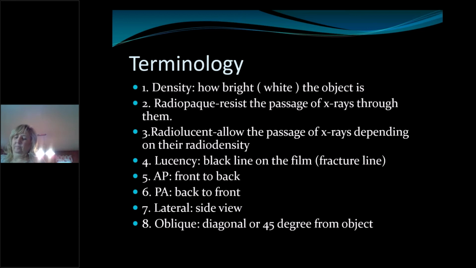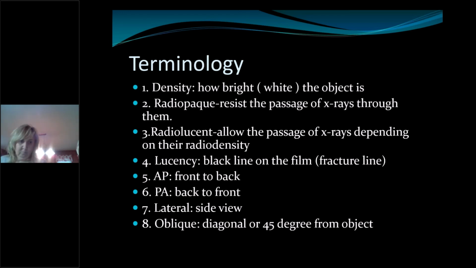Know the difference between AP and PA, and I'll talk about that a little bit later. This is kind of important when you're shooting an x-ray. If you get more projection in one particular shot than the other, you may misdiagnose somebody as having cardiomegaly when they really don't. So know which one you're ordering and which one was completed.